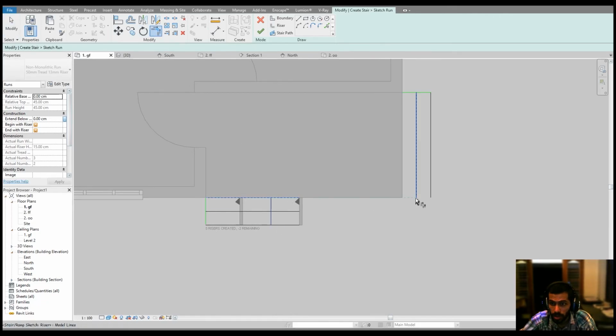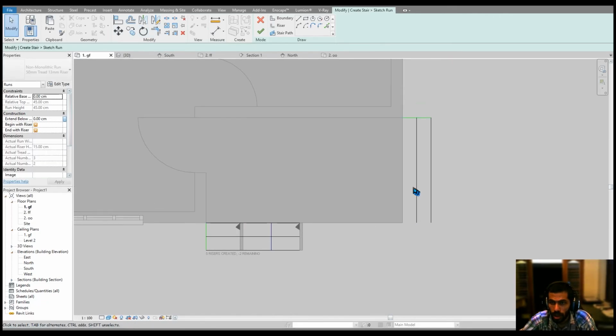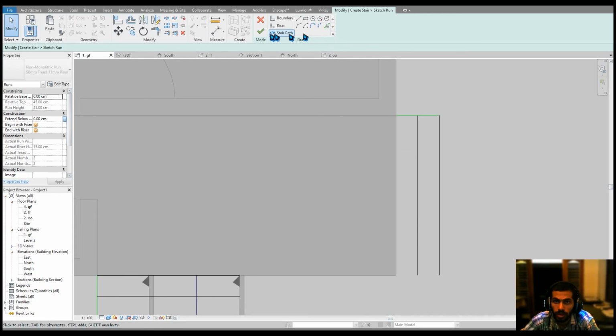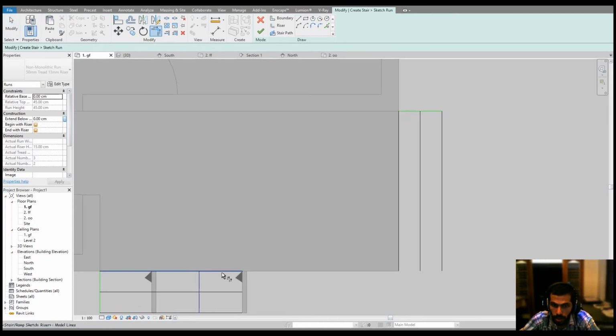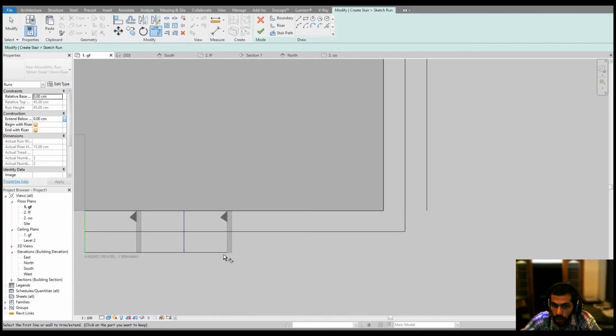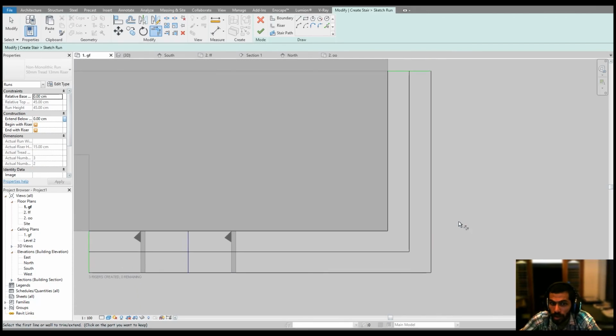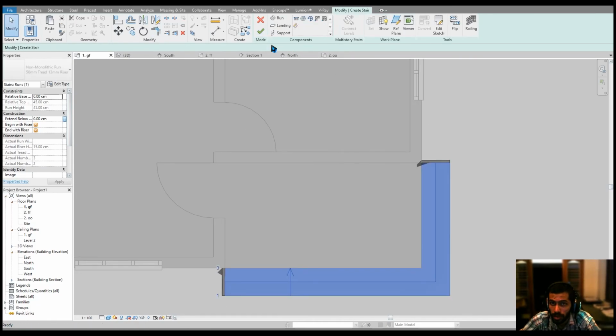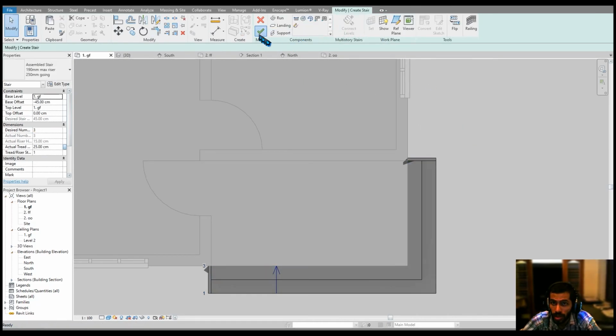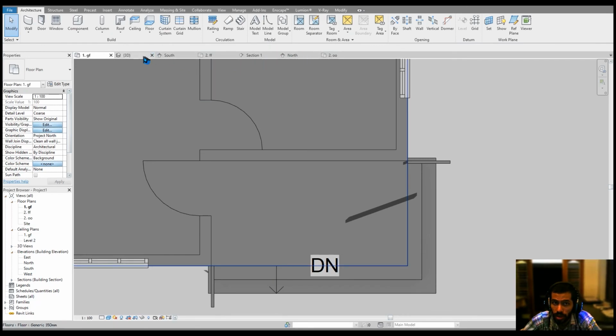Make use of first, and I'm sorry, one more, trim it right here. Now trim it. First line, a second line, and we have the third line here. Alright, that's enough, and tick it. So right now you can see that the stair is right here. I'm going to get into the 3D view.